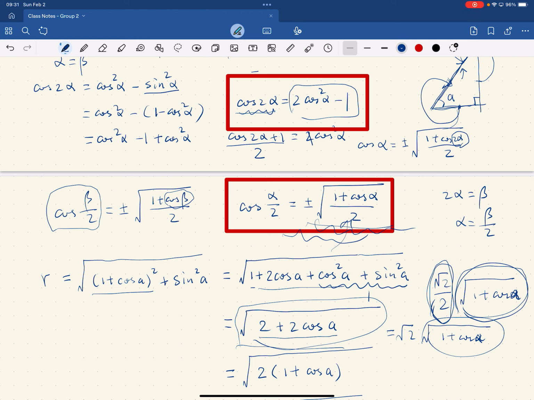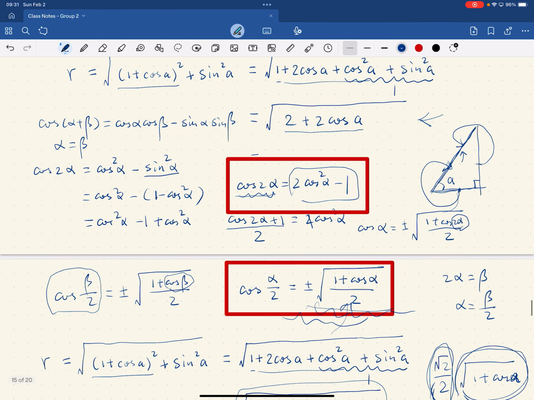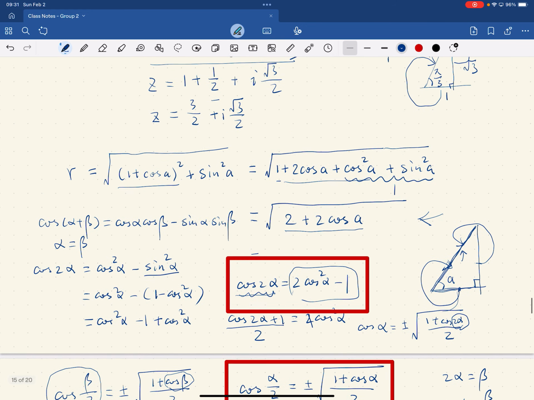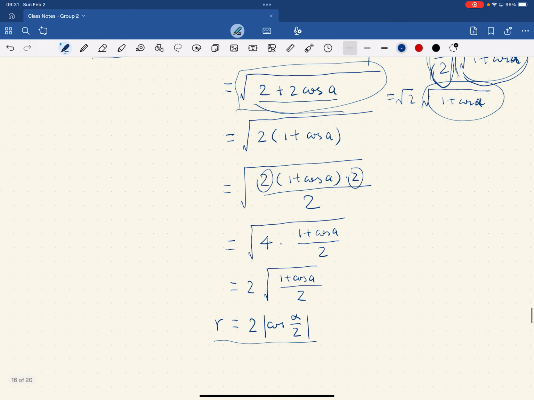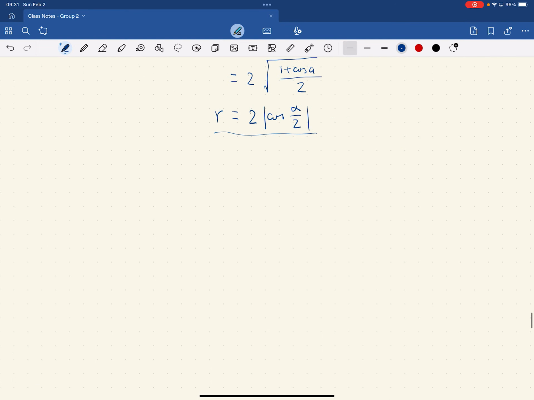So this becomes something much simpler here, right? So we got the radius, or the modulus, of this complex number. And then let's take a look at the argument of it, right? So we still use the same method to calculate the argument. Well, we take a look at arctan.